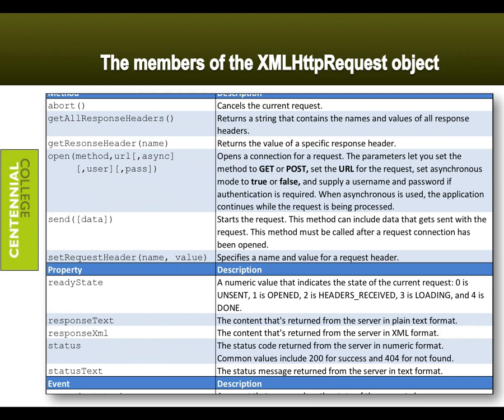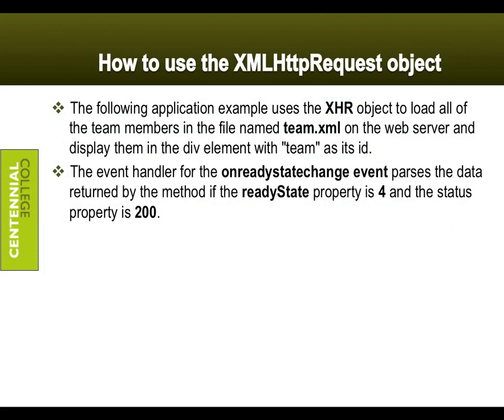We're going to either open the data source as an example, or send the data across, right? And so on. And we're also going to request a status or a ready state to see where we stand in terms of our request. Let's take a look at some examples. And again, we create an event handler for this onReadyStateChange event, which basically takes a look at the data returned by the ready state, right? And we're looking at the status property, which is typically 200 when it's returned properly.